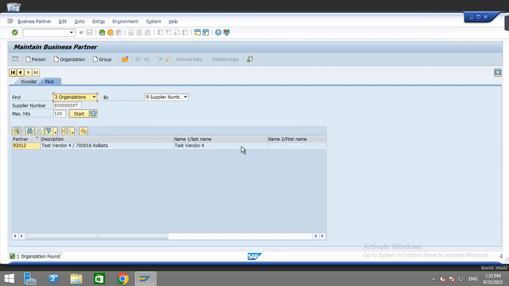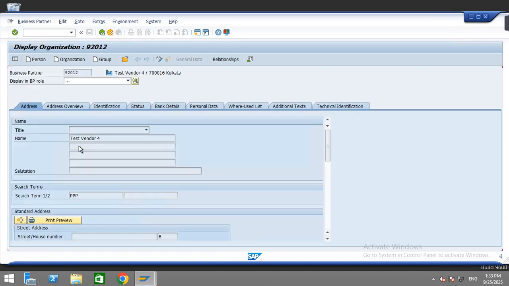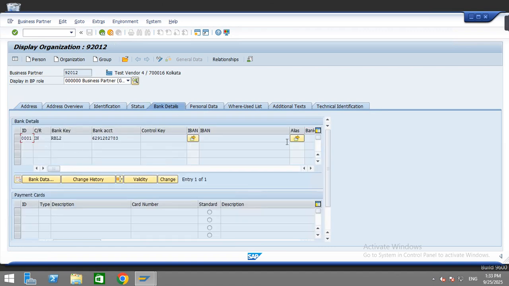So you can see the test vendor. Double click on the test vendor. And remember, you have to give the bank details, because when you go for automatic payment, money from your bank will go into the vendor's bank. So it's mandatory that you mention the bank details of the vendor whom you are going to pay by running the automatic payment system.